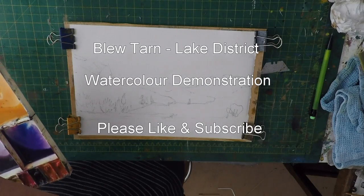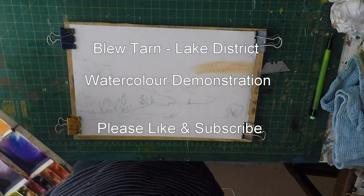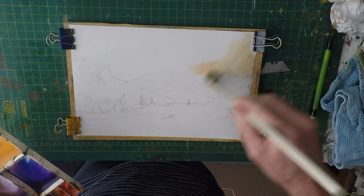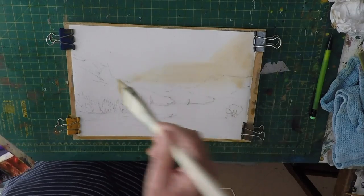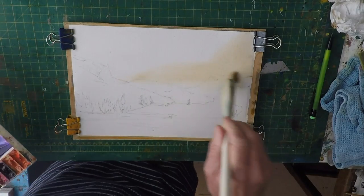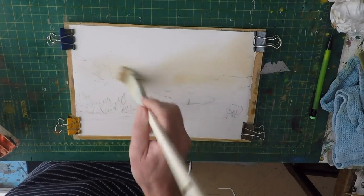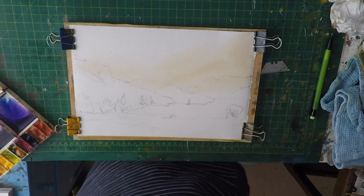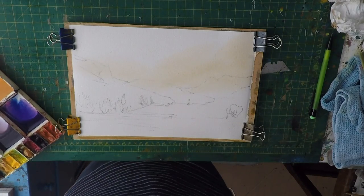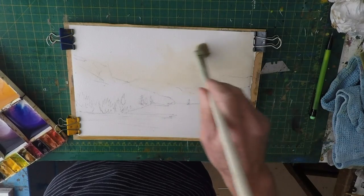I'm just going to start with some warm color over this side. It just doesn't feel like it's got the body of hair in the hake that a sable brush has — it's got much thinner hair. Let's just take some of that wash and wash that color out a bit.